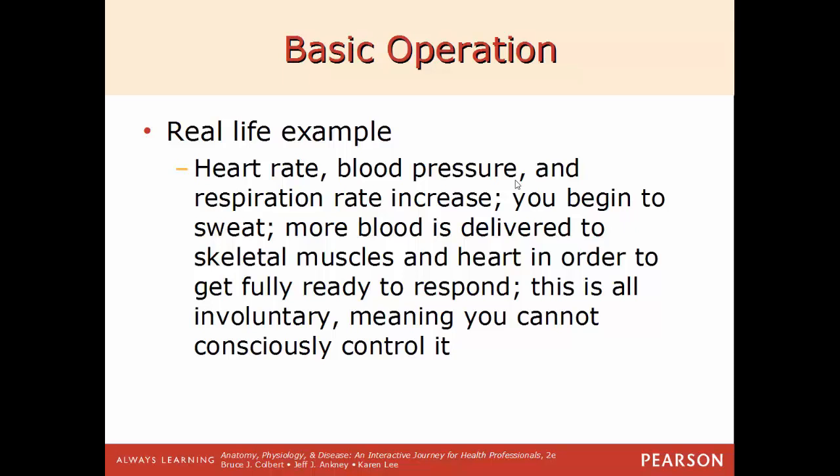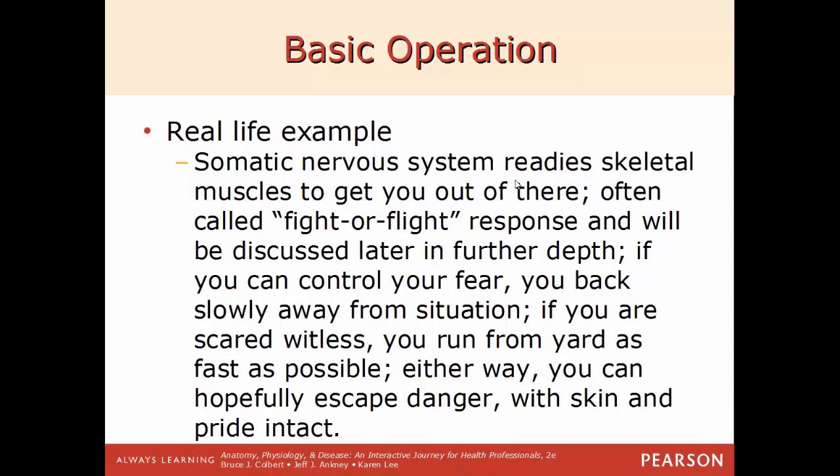And it's stuff that you can't control. All this is involuntary. So whenever you're in a situation like this, where you have to make a very split decision, all this is done by the sympathetic nervous system. So in addition to all this, the somatic nervous system will get the skeletal muscles ready, to help you get out of that situation. This is why it's called the fight or flight.